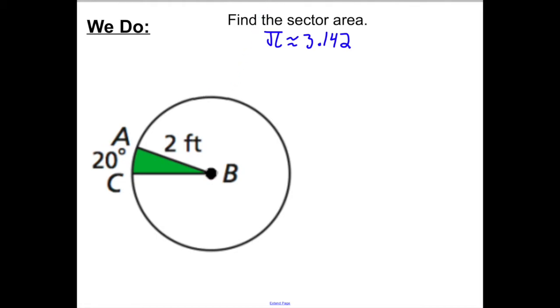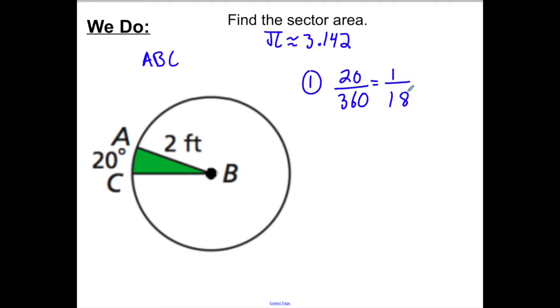All right, so sector area. Remember the sector is named A, B, C. So what's our first step? We're going to do 20 divided by 360. Remember, the 20 being here does not matter. So I do 20 over 360. On my calculator, I get 0.05555555556. If you have a graphing calculator, hit math, look at option 1, to frac, enter. And your calculator will show you the output 1/18.